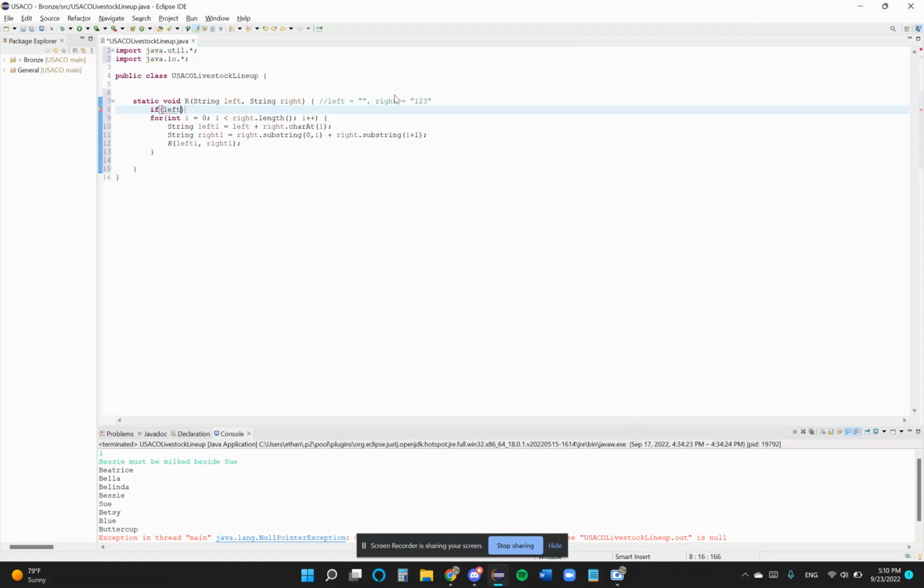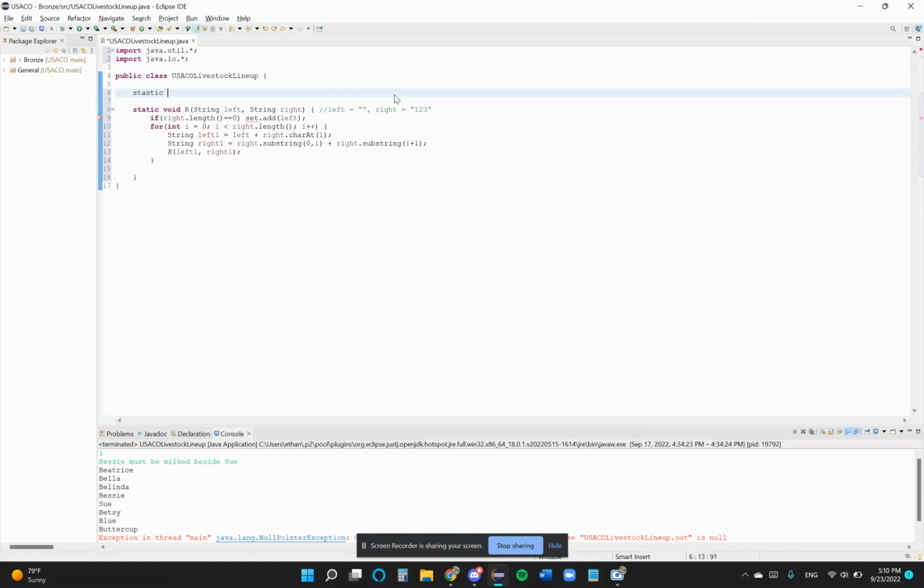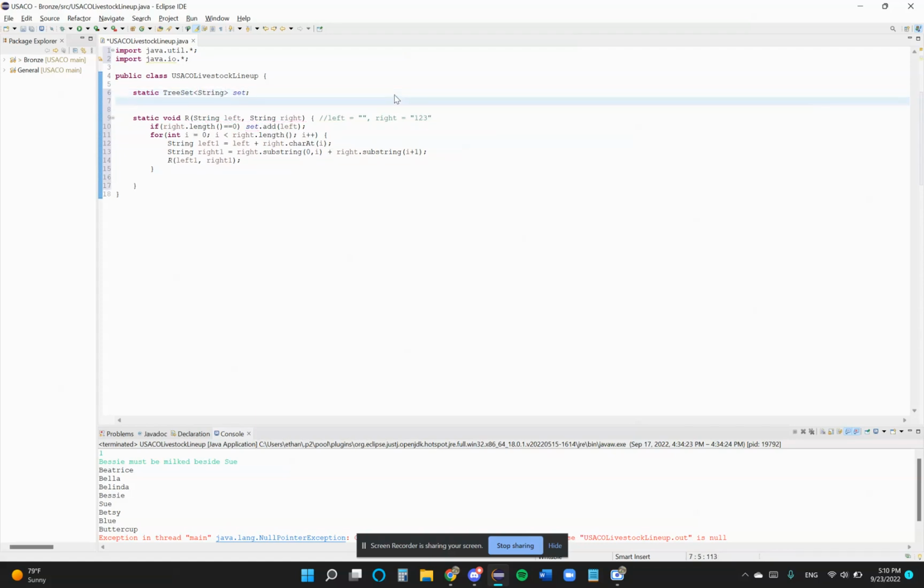So if right dot length equals 0, so if it's all done moving the cows to the left side, then we can do set dot add the left side, and we'll have to create something called static tree set string and call it set. Since we're going to need to sort it alphabetically, like 1, 2, 3, 4, 5, 6, 7, 8.